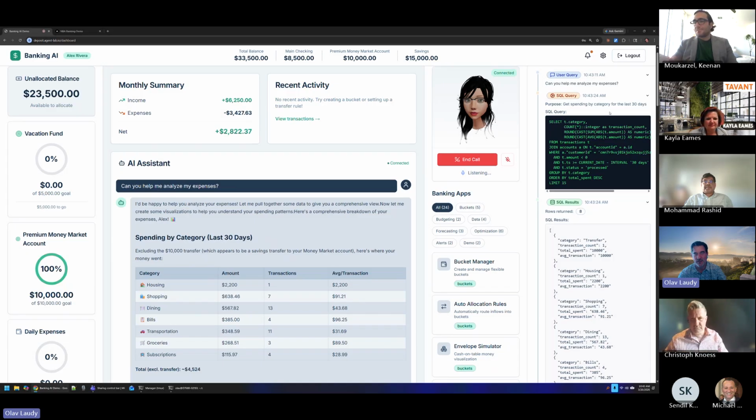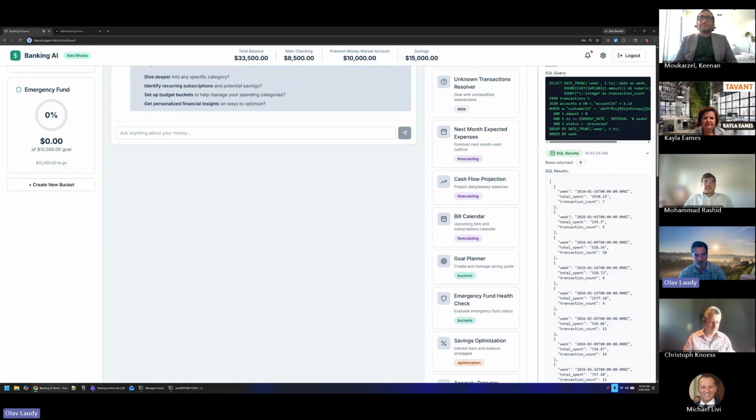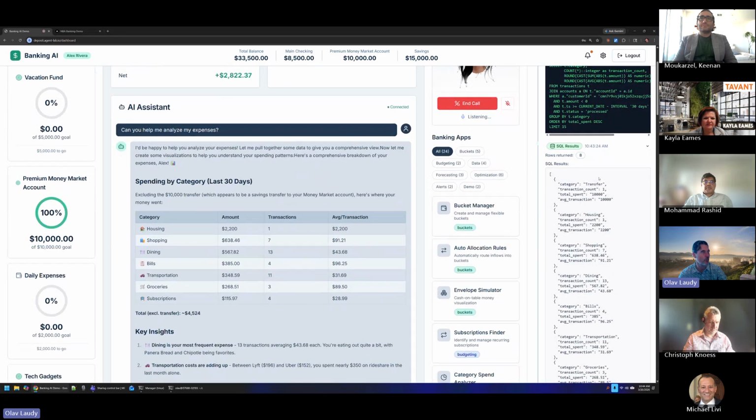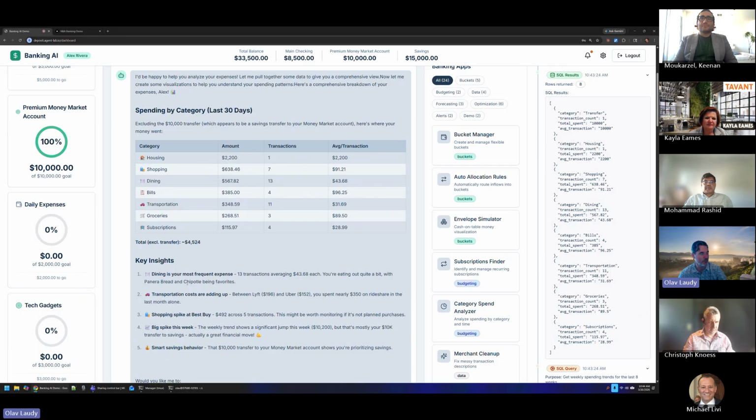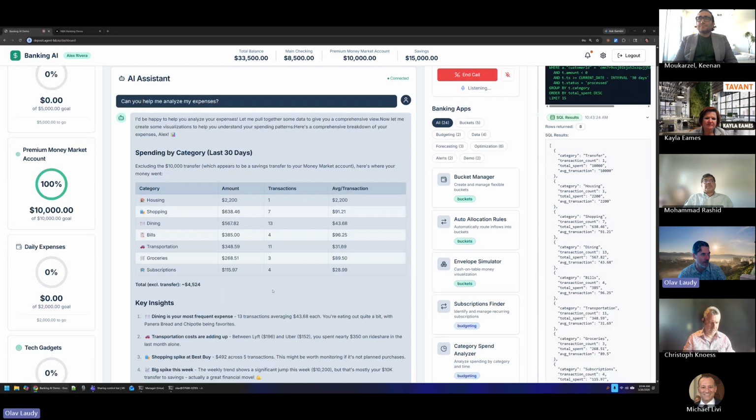So here on the right side, again, you normally wouldn't see this, but what I linked this agent up with is an MCP server that has the ability to go into your account details and your transaction details. Of course, it is completely read only, it would not be able to write anything, but you see it actually does something. It executes queries, gets details back, and then all those details are compiled into a nice little report that shows the key insights of how you are spending your money.